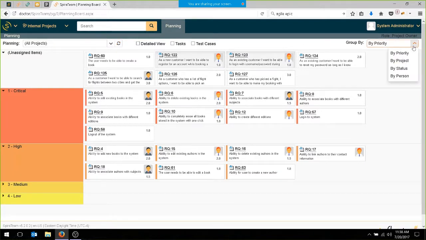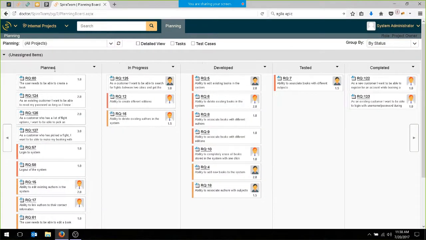The other thing you might want to do is look at the status. Where are things? So these are all the things that are planned across all my projects. And so I can decide, where's the bottleneck? Well, there's a whole bunch of things being developed here, and we're waiting on the testing, for example. Or maybe a lot of things are being reviewed and being developed, but yet haven't been developed. So what's the holdup? And in this case, clearly it's the testing is the backlog. So we would decide the bottleneck. So we could decide to add more testers in here to get these things through. And that lets you see it across the program.